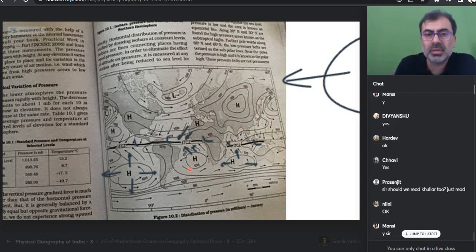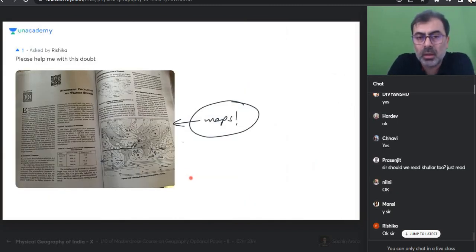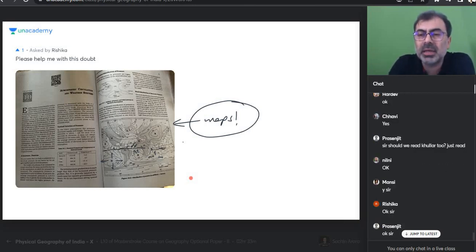So I would want you to play with it. क्या है? Don't worry. So should we read Khuller too? ये वाला part only from NCERT. अभी नहीं. Once I am done with the climate, then you can read Khuller. As it is, I told you, no, Khuller has got many words, many names, many theories. Then you will be confused a little bit. So there you go after my class. My class is on Monday, so we will be doing all those things. But as of now, I would want everyone to use this weekend to do these chapters on climate, particularly chapter 10. If you can read the chapter before and after, that will help you further.